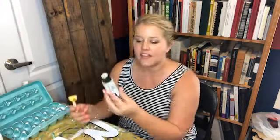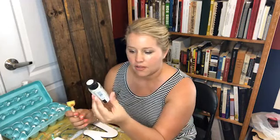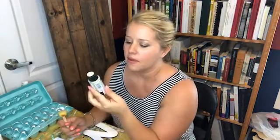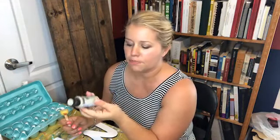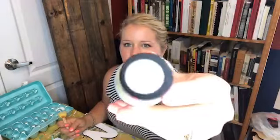Okay, so I've painted all of these letters white, and I'm gonna put polka dots on them. In this color, it is a folk art paint, and it's called brushed metal, or it's a brushed metal paint. That's what the label says. But anyways, the color is called brushed pearl gold. So it's kind of like, I'm sorry, that light is terrible and I've got the camera flipped. It's kind of like a metallic tan, if that makes sense.